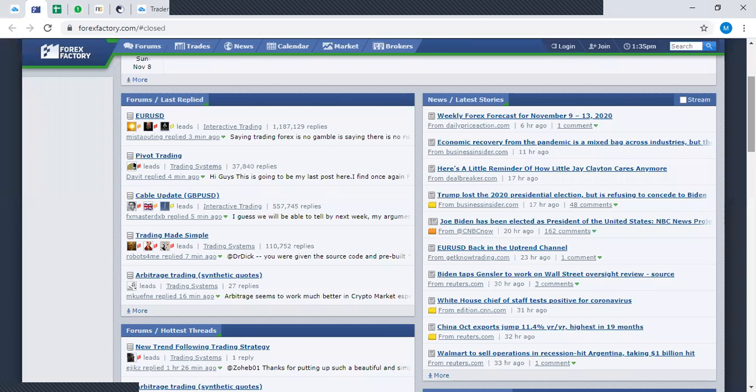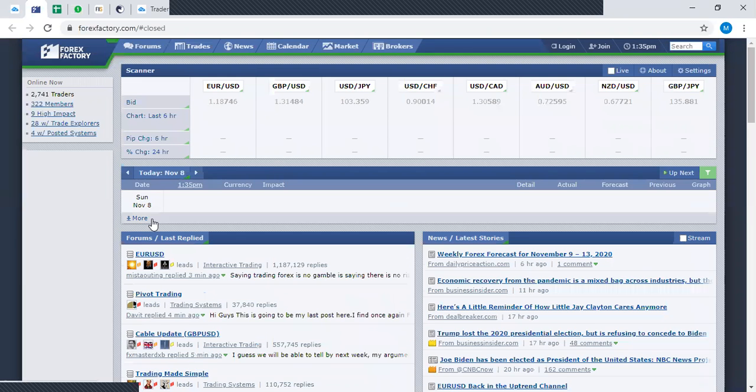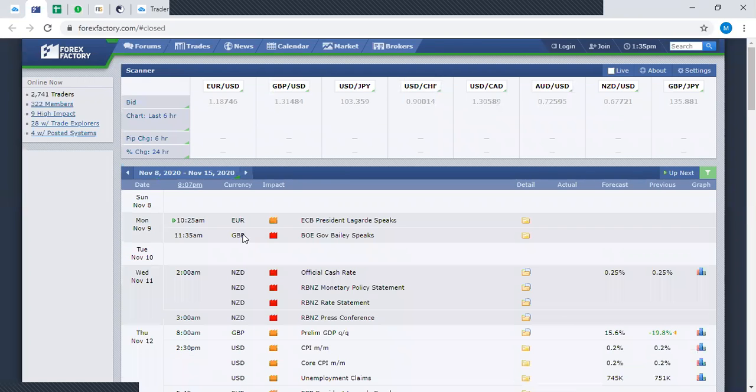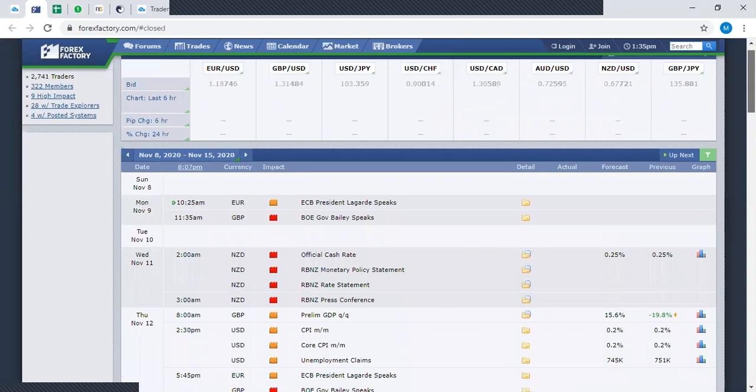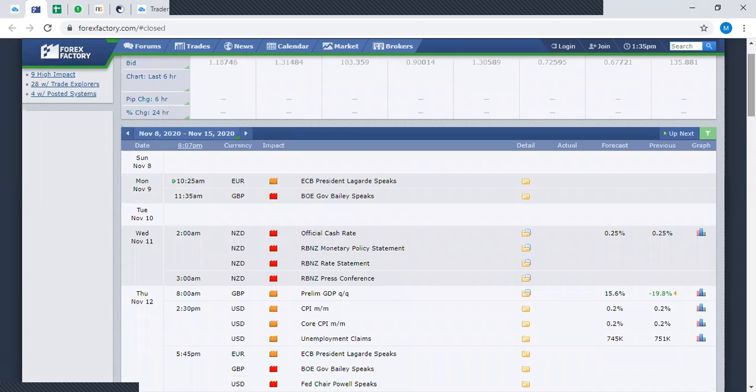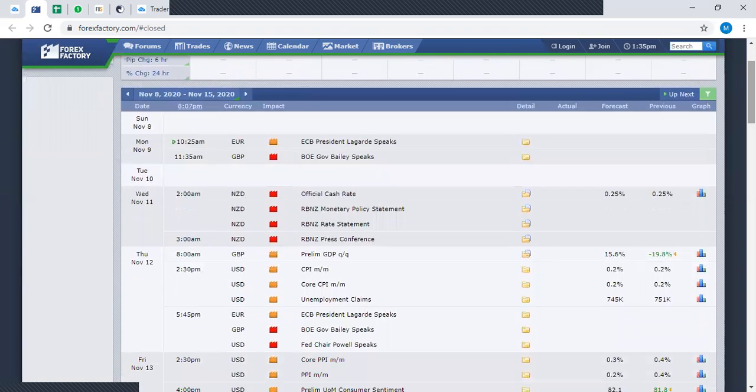So regarding the fundamental data, let me just do a quick summary of them all. You can see Governor Bailey is going to be speaking Monday. Whatever he has to say, if it is good for the economy, it will be bullish for the pound; if it is bad for the economy, it's going to be bearish for the pound. We probably have talk about ways they are going to be combating their coronavirus cases, because they are going in for another lockdown right now, which is very, very bad for the economy. There's no economic data on Tuesday.